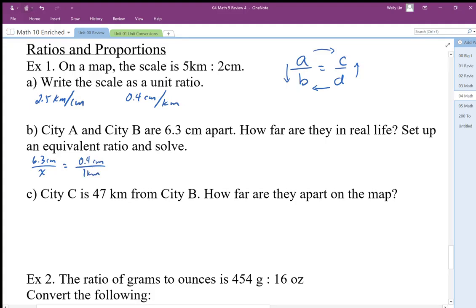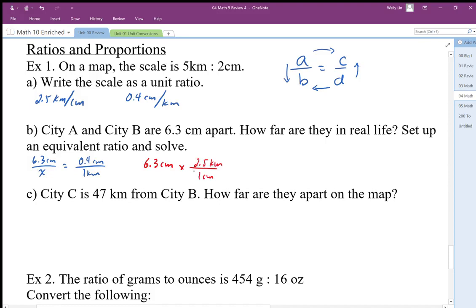Now, we really want to start developing a more efficient way to do this, and this is called rate or unit analysis. So if I want to convert 6.3 centimeters into kilometers, what I can do is use this property that times on top, divide on bottom. And if I want to get rid of the centimeters, I need to use this proportion and put the centimeters on bottom. Now it doesn't really matter which one I use. I can use the 2.5 for 1 centimeter or 0.4 centimeters for 1 kilometer. So I'm going to use the 2.5 kilometers for 1 centimeter.